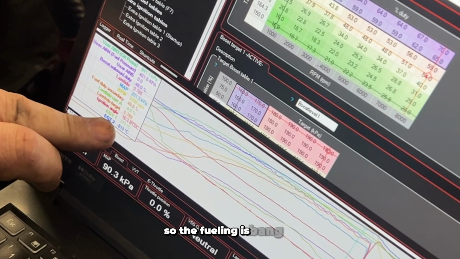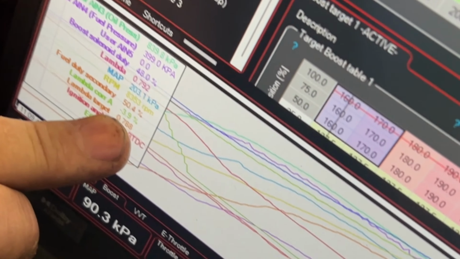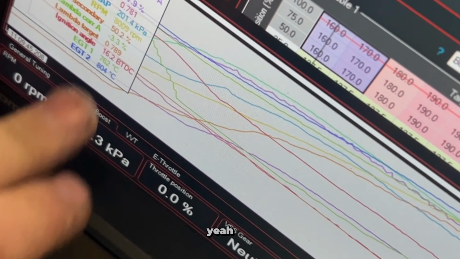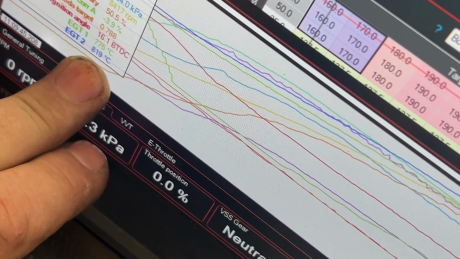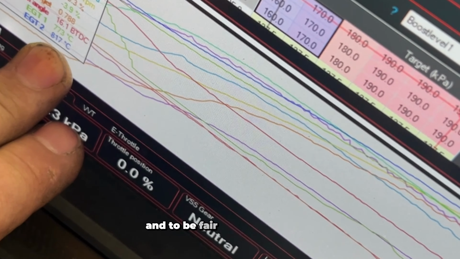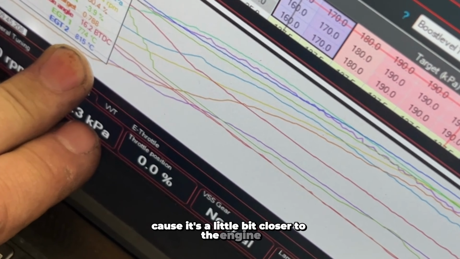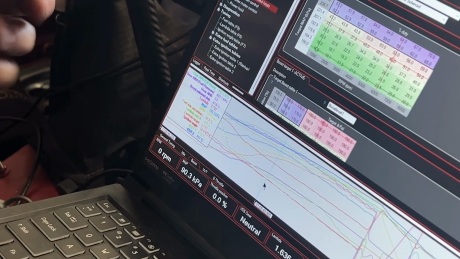So the fueling is bang on. We're doing a little bit of a correction at the top, but nothing big. We're still only at 50% duty, which means we still have tons of injector left. The EGTs, I don't want to see them get close to 900. Right now we're at 819 on EGT2. And to be fair, I think EGT2 runs a little hotter because it's a little bit closer to the engine. The manifold didn't give me a choice as to where to weld the bung. But yeah, it's pretty cool.